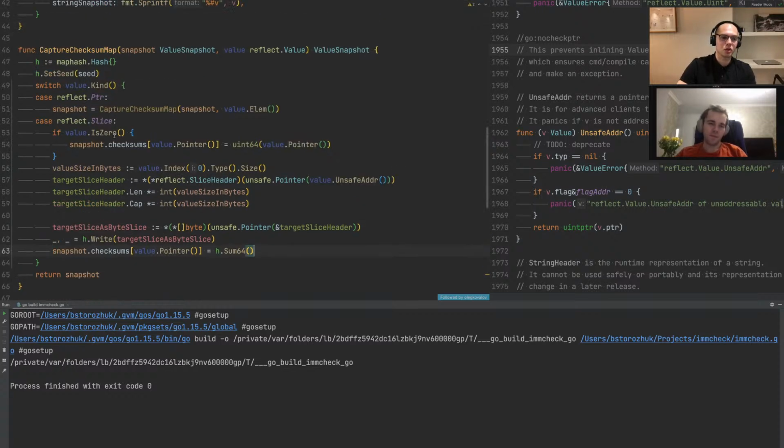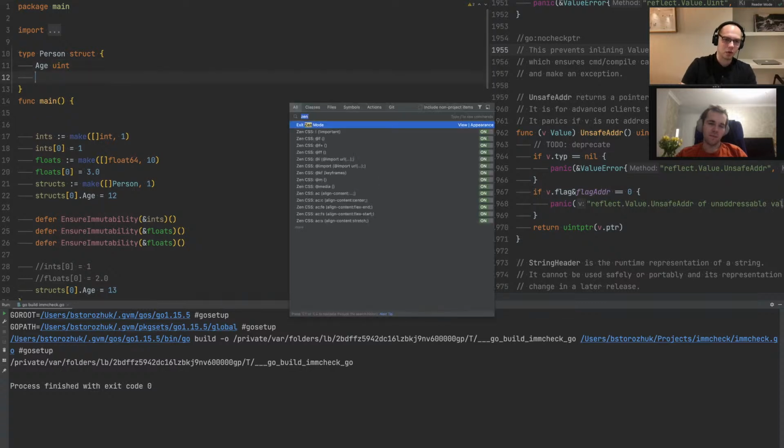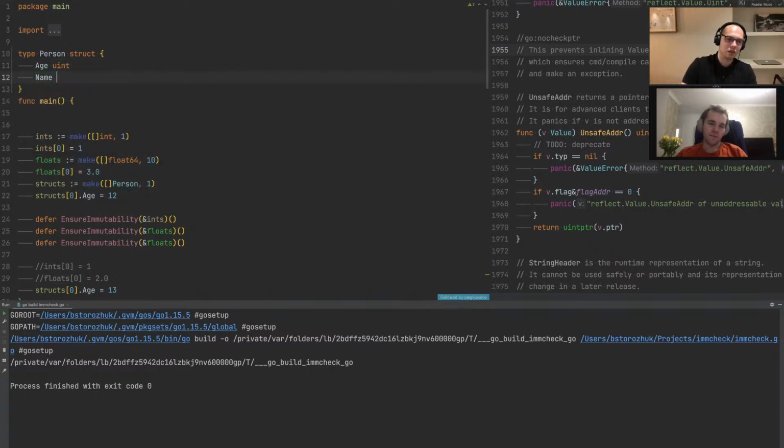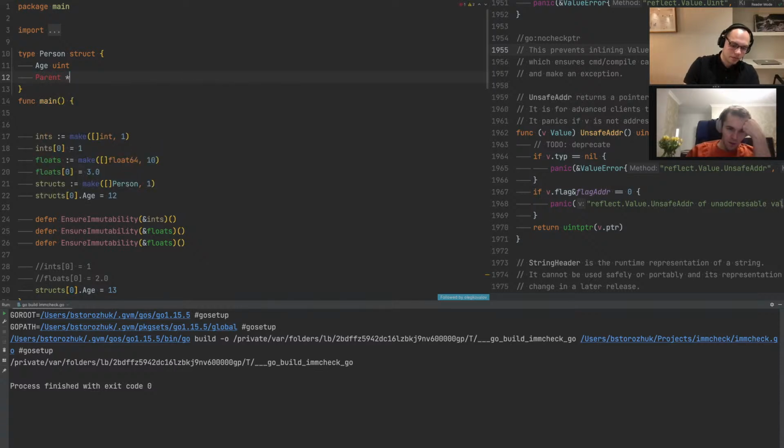So we're going to capture, even if it's a string, let's say, yeah. So let's say name here. String is, by the way, pointer to string, something like that. Or let's say maybe parent, and it's something like that.